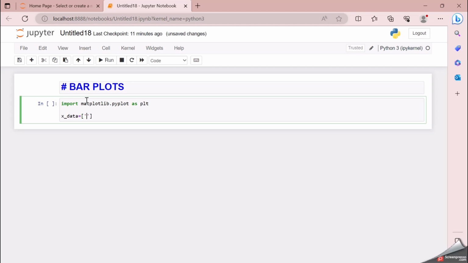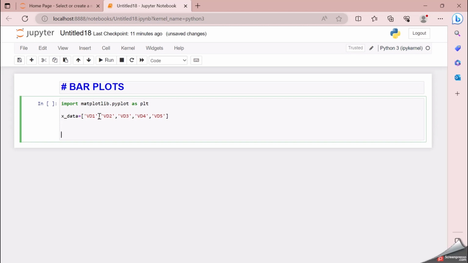This is equal to vd1, that is video 1, comma vd2, video 2, vd3, that is video 3, video 4 and video 5.